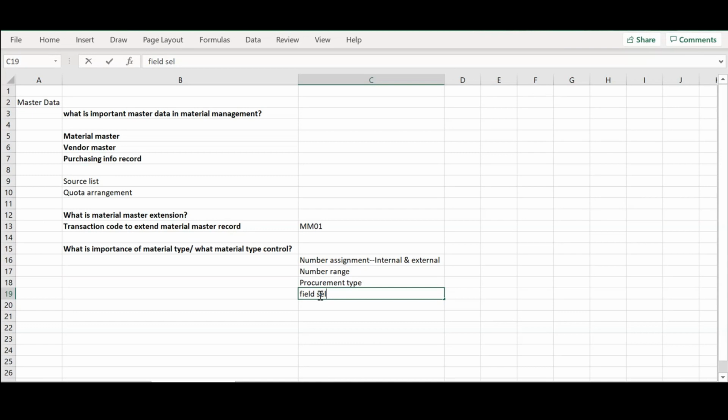But everyone knows how procurement type is controlled by the material type, or shall I explain? The first question will be what is controlled by material type, and when you answer these things, procurement type, number range assignment, field selection, then you will say automatic account determination.